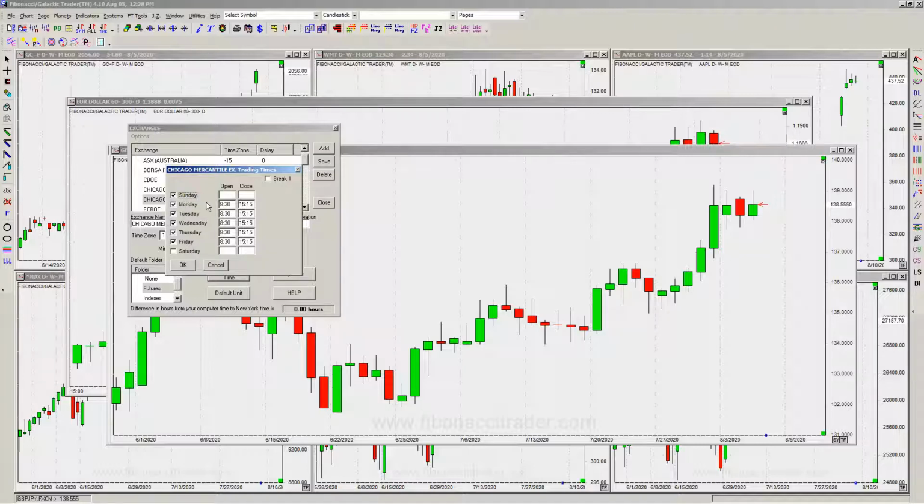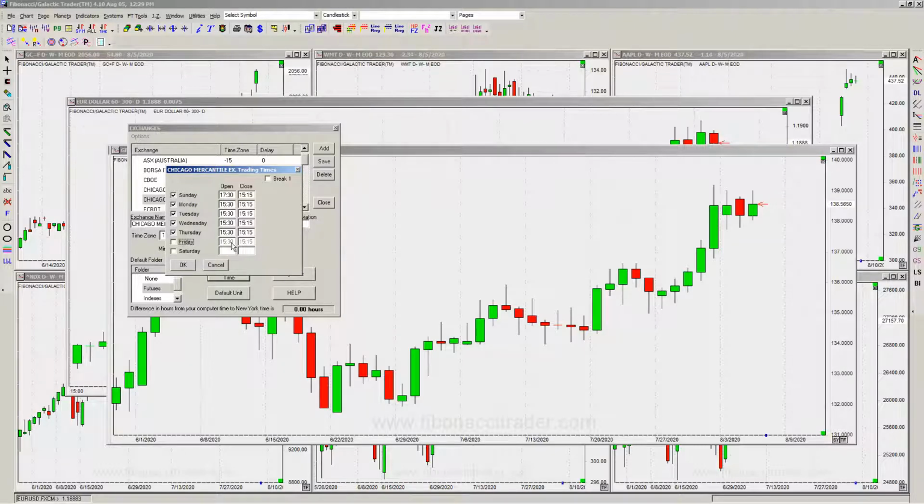Then you go to Sunday. The market actually opens 15:30. That's 3:30 in Chicago, and closes 15:15. And on Sunday actually opens 17:30. Maybe this is changing now. Not sure. And there is no Friday open.